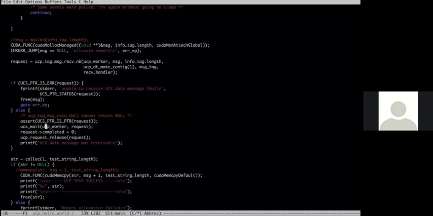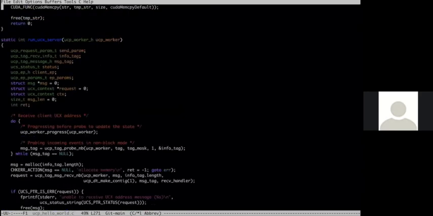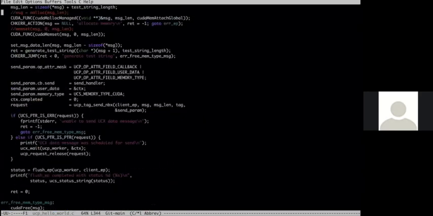And so the rest of the UCX code path remains the same. I also wanted to mention that in the server code, when we specify the memory type, this is actually, in many cases, optional.